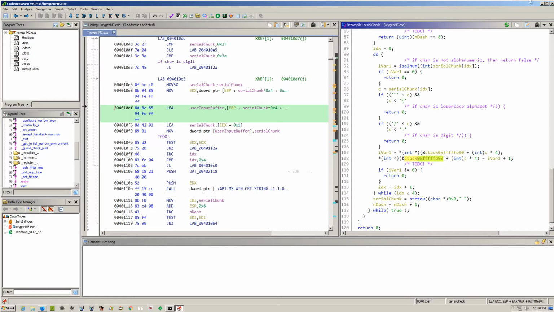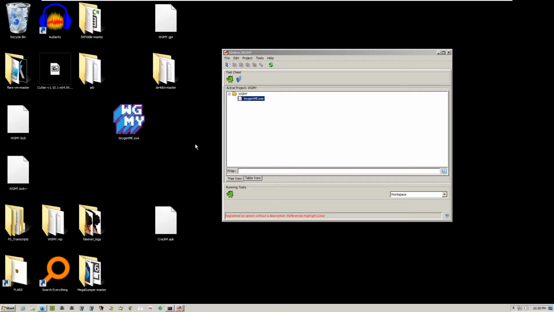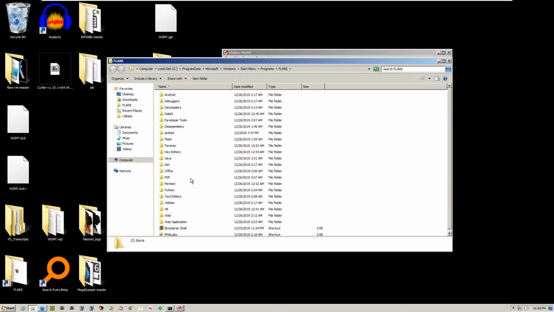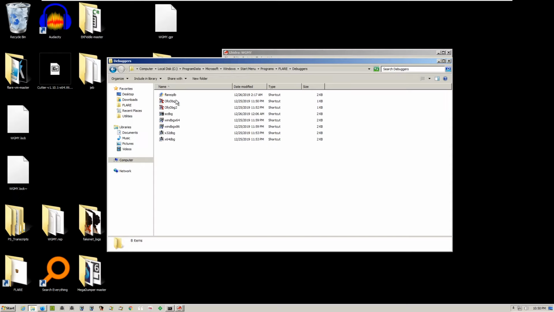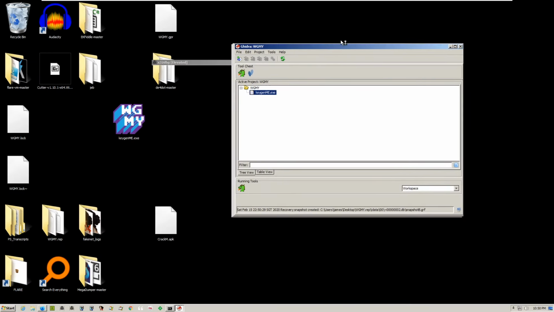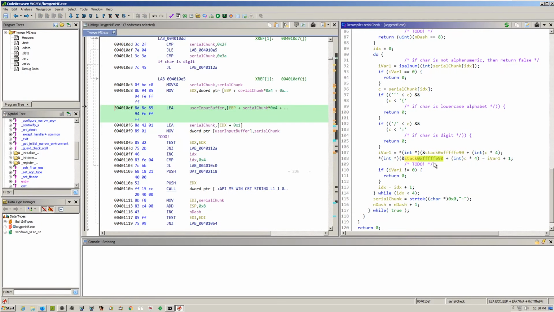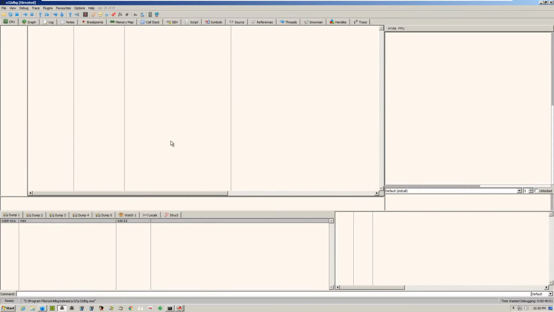Okay, so I'm going to open this using, what is it, x64dbg? So we have the debugger here. Okay, so this is 32-bit, right? Yes. Okay, so I'm going to open this up using the debugger because I have trouble figuring the value out from the data at this address. So we are going to run this.